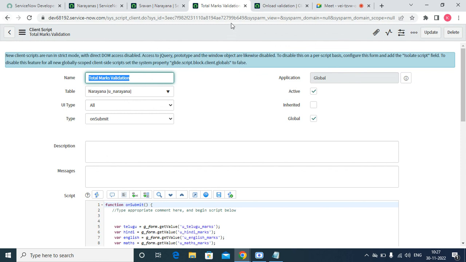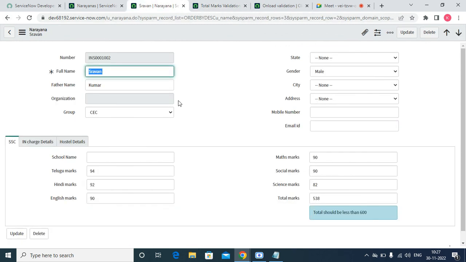Please note the task. I want you to make at least two fields mandatory from the onLoad client script. Take the fields of your own choice. I want you to add two choices for each choice field, in state or gender, add two more choices. And the next one, for the organization, we need to give a default value.